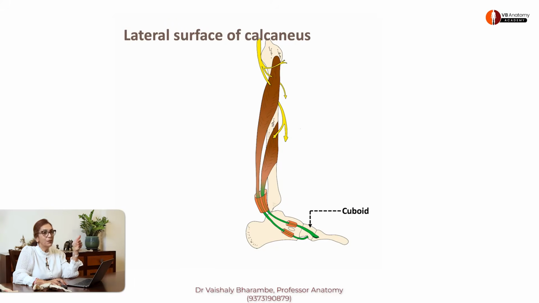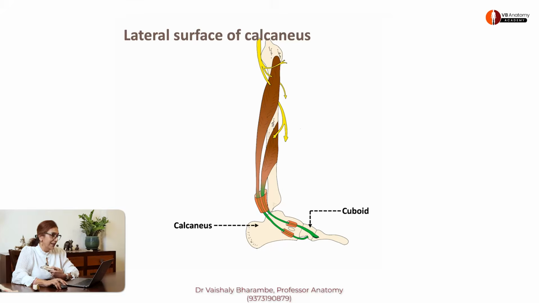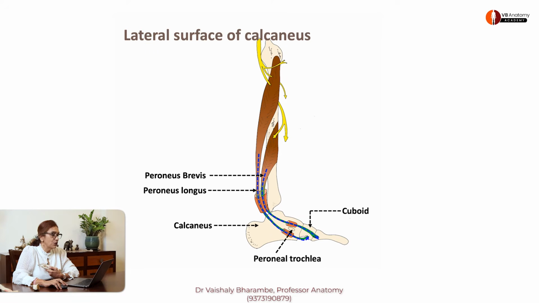Right, so you can now come to the lateral surface of the calcaneus, this surface here. You can see that it shows a little tubercle here. Note that tubercle. This is the calcaneus. Here is the tubercle of the peroneal trochlea, above which passes the tendon of peroneus brevis, below which passes the tendon of peroneus longus. Both these tendons will go into the foot, brevis getting attached to the lateral end of the 5th metatarsal, longus continuing further in its journey.